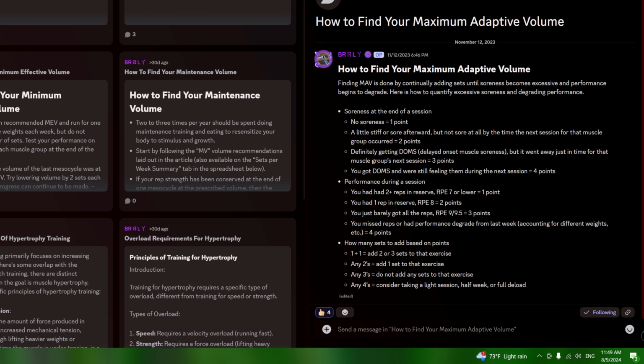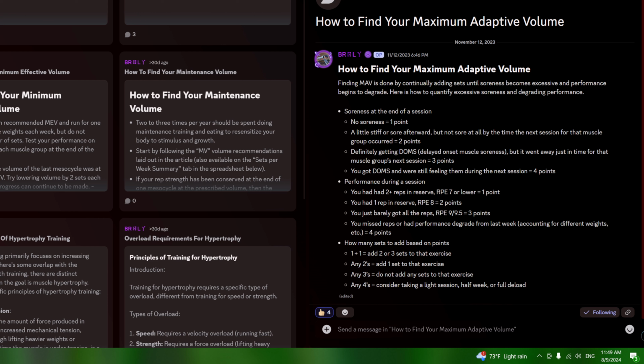That's 1 point. If you hit your normal 10, 11, you go, I probably could have grinded out that 12th. 2 points. You hit your 10, you're like, dang, that's it. That is all I have. You try your 11th, spotter. You maybe could have grinded it out, but you just barely got to that 10. 3 points. You get to the gym, you lay on that bench, and 6 reps feels like 10. Or 8 reps feels like 10. There's no way you're hitting your normal rep range. That's going to be 4 points.